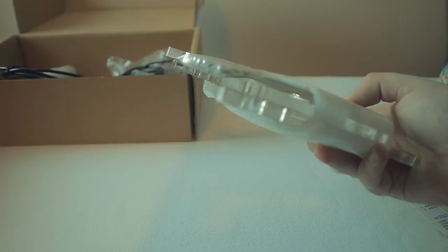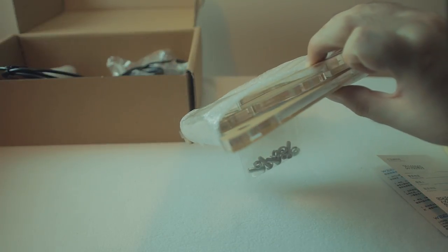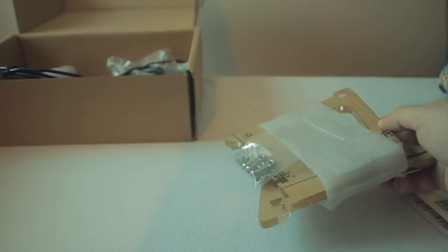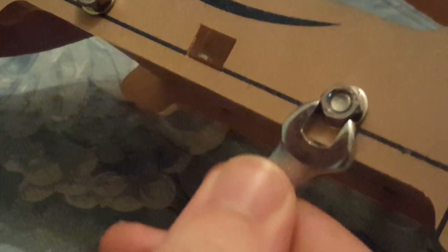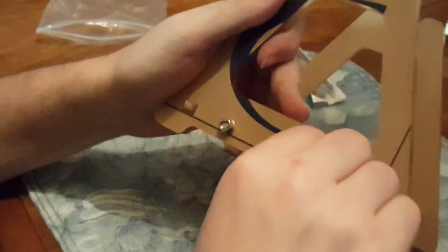It is made out of 3 pieces of acrylic, not the best material to be made out of, and it has several screws that hold this thing together. But the thing is, the wrench that is provided in the box ends up not actually fitting these bolts. Doesn't even fit. How about the other side? It's even smaller. It's like Deadpool's baby hand. So it's super difficult to put this filament spool holder together.